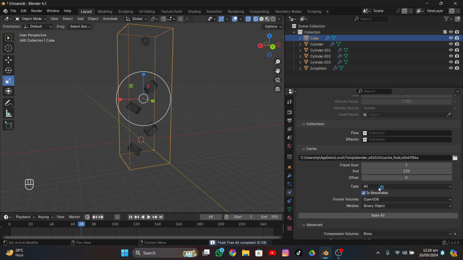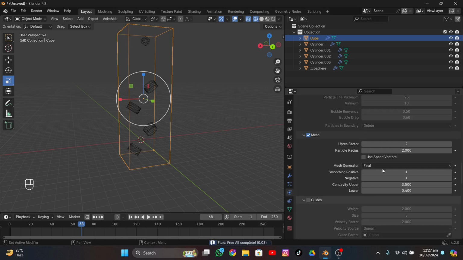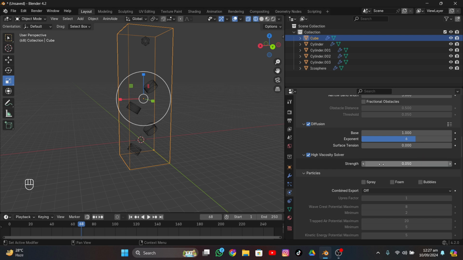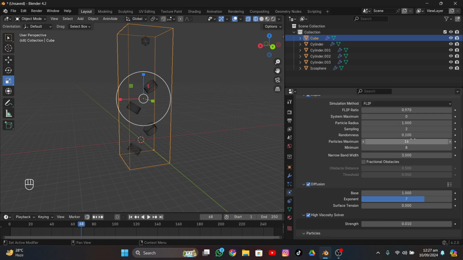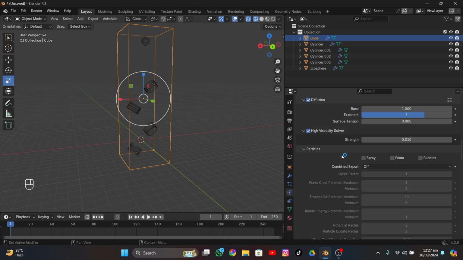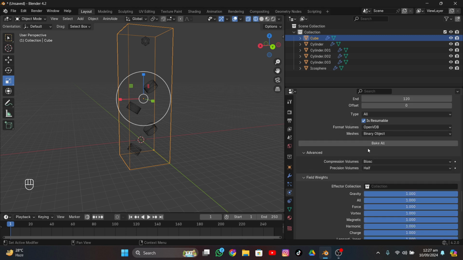I'm gonna click free all, and go to viscosity right here. If I make it smaller, to 0.01 maybe, I think it will be better. Yeah. And I'm gonna increase the exponent to 7 a bit, and decrease the particle radius here, because it's going to compress those particles. And I think now it's time to bake it again and see what we get here. So I click bake again, and now it started baking, and let's see what we get. I'm gonna pause again and see what we get here.